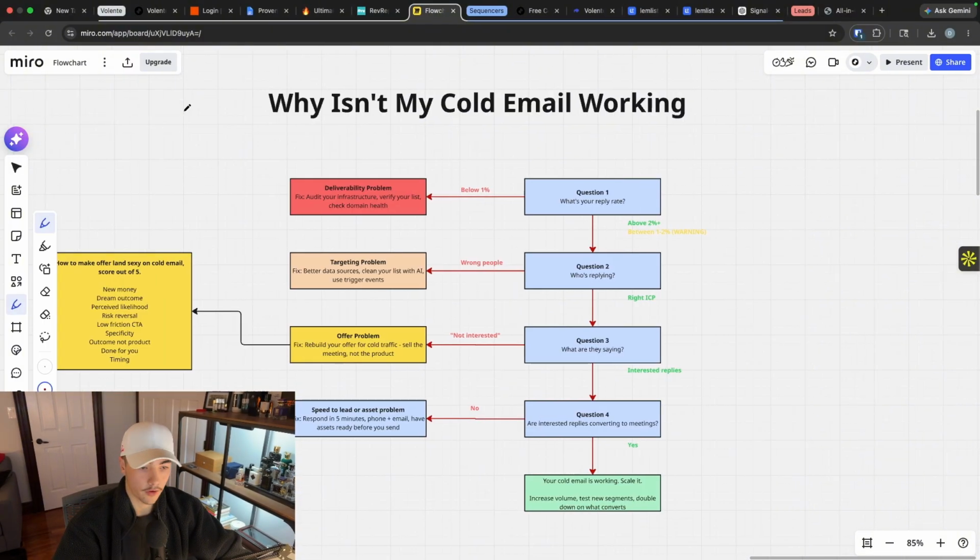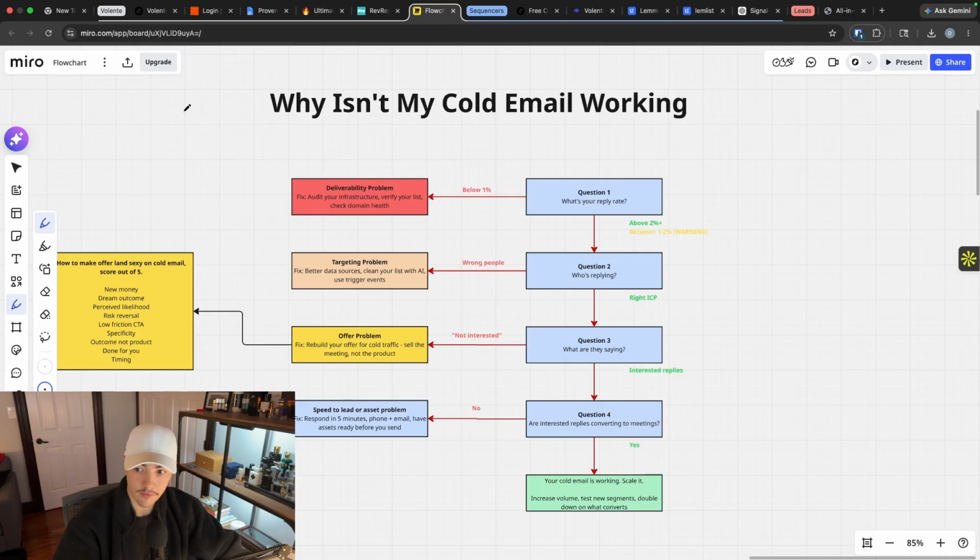All right. So the first thing is deliverability, and this is the first thing we actually look into. If your reply rate is under 1%, then you most likely have a deliverability issue. If your reply rate is around 1% to 1.5%, it is in the decent range. If your reply rate is above 1.5%, deliverability is clean. Those are our benchmarks, and this is also what a lot of other people are using.